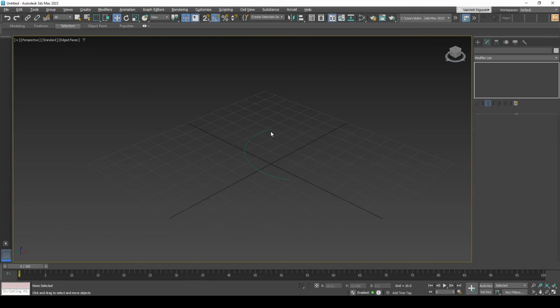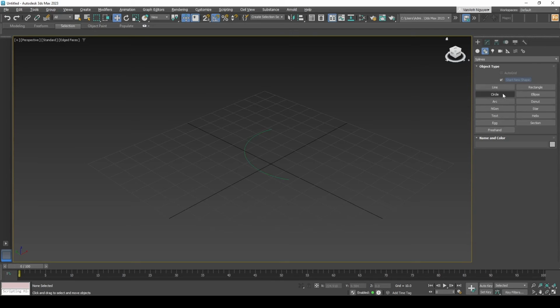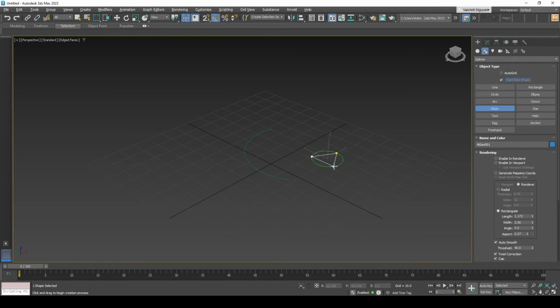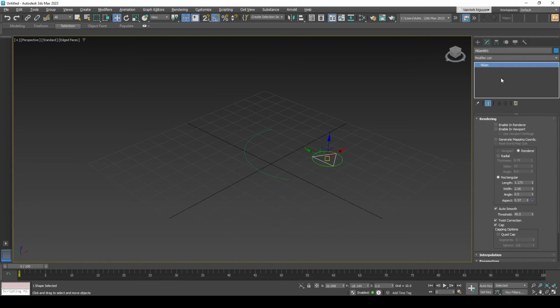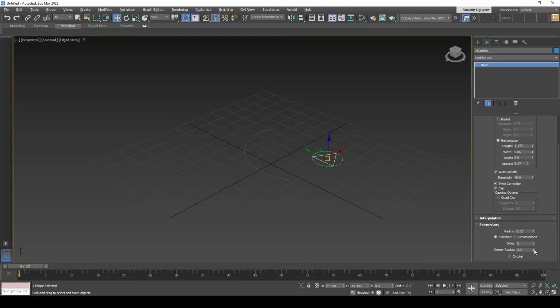So now I have my lines which I created here, and now I'm gonna create an Ngon, the 3-sided one, and then I want to round the corner of the shape.